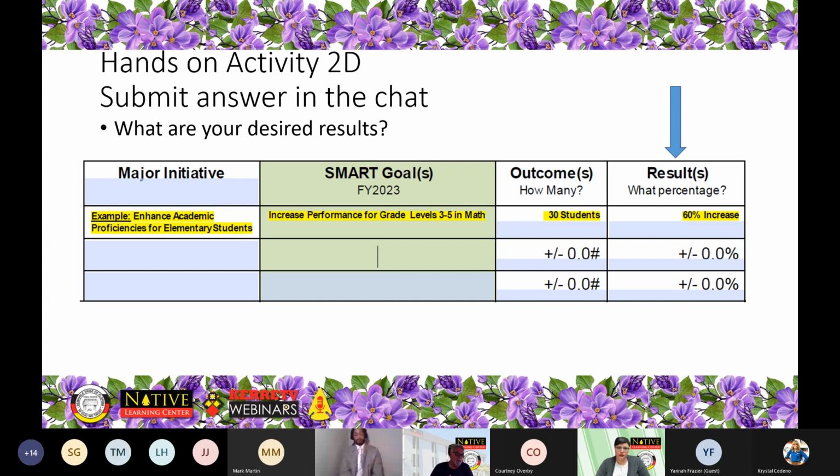So I really can't stress enough how important this process is. However you want to manipulate what you see on the screen here, this simplistic look at it, however you want to enhance it or minimize it or increase it is your call. You want to use this and fit it to all of your particular major initiatives, so it works for you.